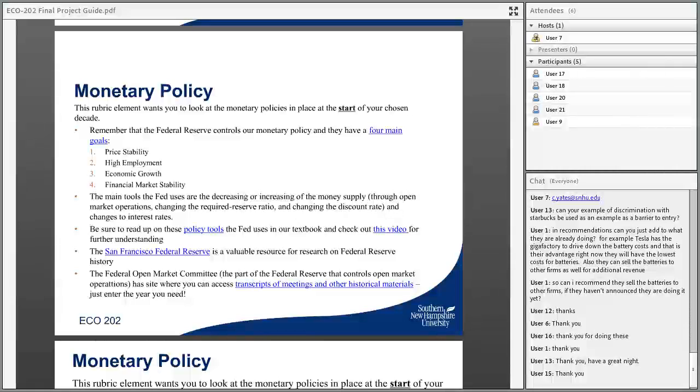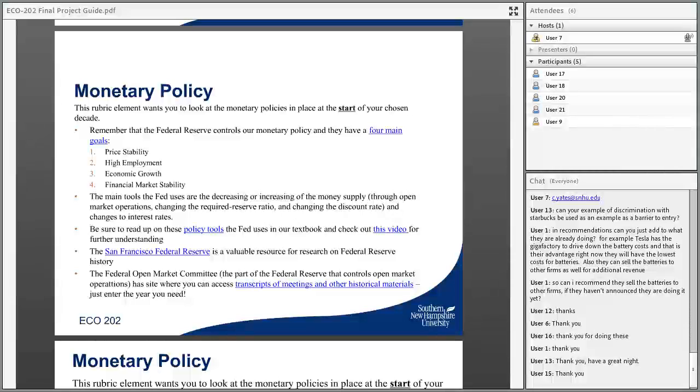So the first slide of monetary policies, just like the first one in Milestone 2, examines the policies from the past. If you are doing the era 2000, you wouldn't be identifying monetary policies of the year 2000, but you would be finding monetary policies from the 90s.